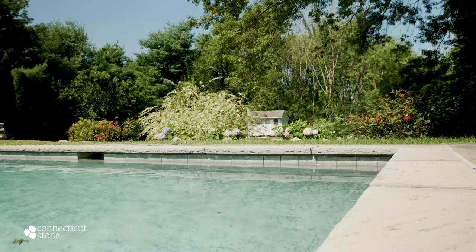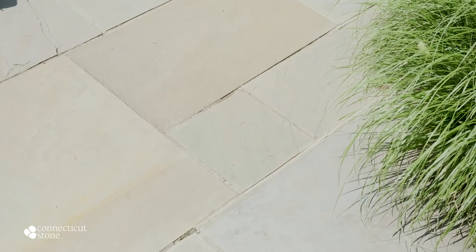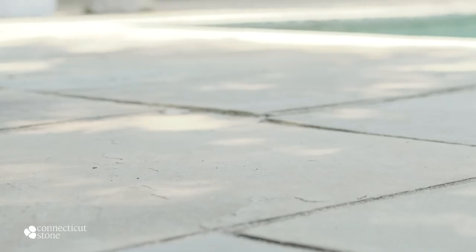So if you were in the pool and you wanted to hop out, you would have a nice smooth surface to sit on. The paving is natural cleft. Natural cleft is the natural way in which the stone splits from the earth, so however it breaks naturally is what you get on the surface of the stone. This is also very good for anti-slip and it's the most economical way that you can do bluestone paving in any environment or application.